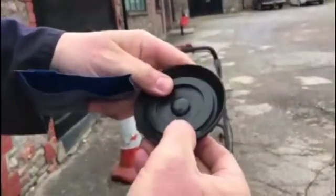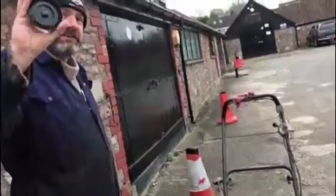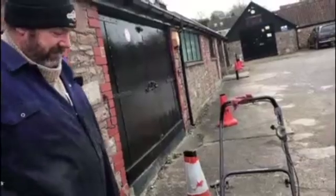And it says on the back here, look, it says West Germany. It shows you how they can still buy these. I reckon they're just using the same old tooling. So let's get this started.